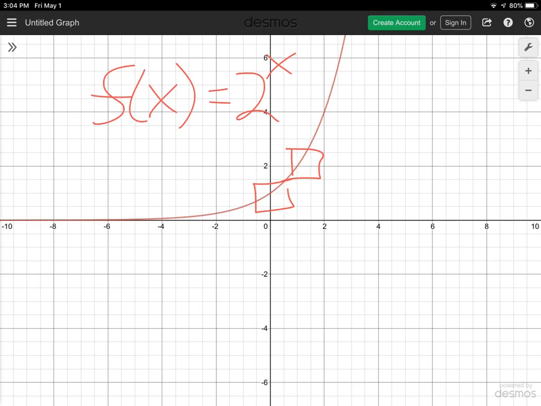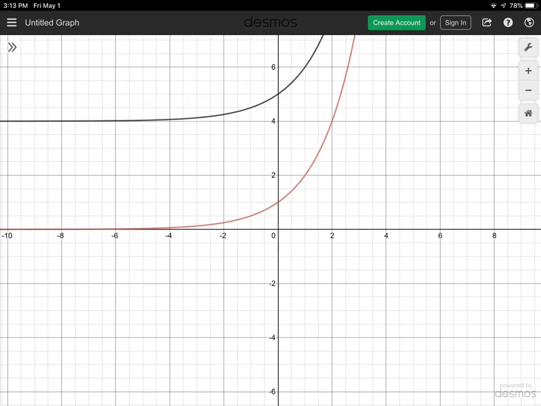We can use that to take a look at what our base actually is going to be equal to, but we need to also recognize that we've got our horizontal asymptote here happening at y is equal to 0. Okay, an important characteristic that is often overlooked. So when we're looking at these functions, we need to recognize that this line will forever approach 0 as we move to the left, but it will never actually reach it. Okay, this is going to come in again shortly as we start to look at these transformations.